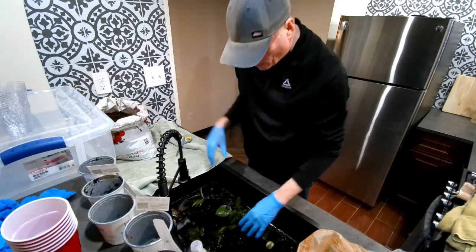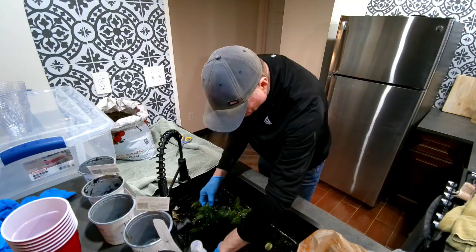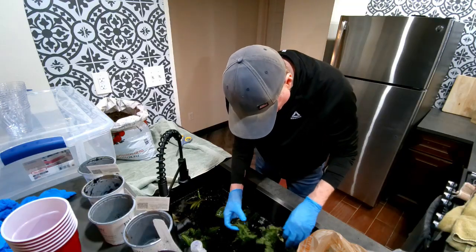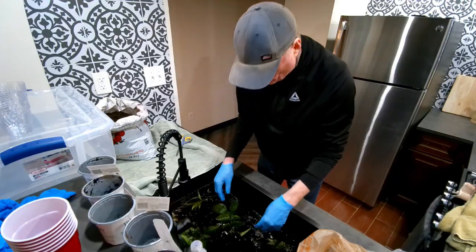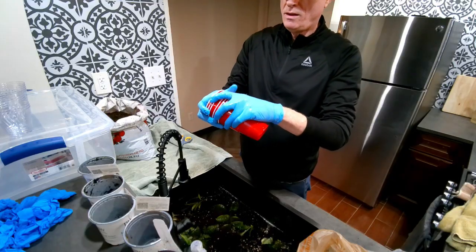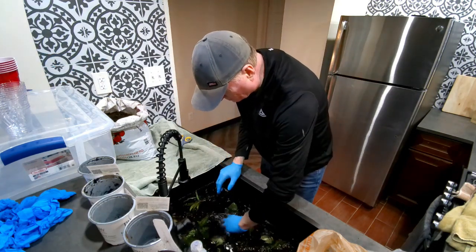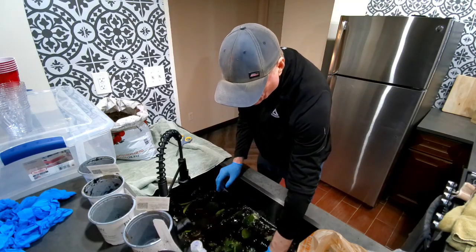All right. And then our 2 moss. I prefer to have the moss in the small ones because they don't have much room. The moss is 2, and this one is 2. Okay. I have 1 cup left, so I'm going to have to put that on my list. All right. So now I'm just going to give them a little agitation.